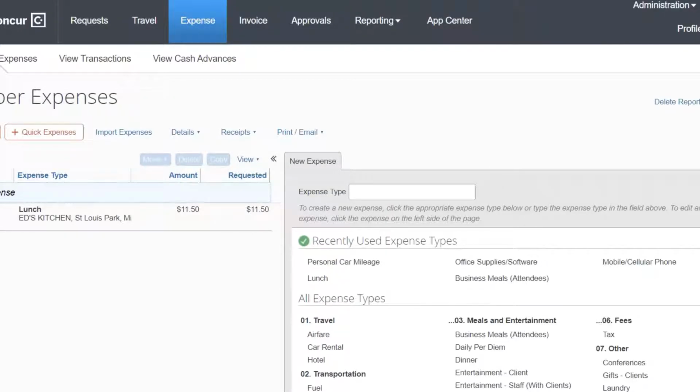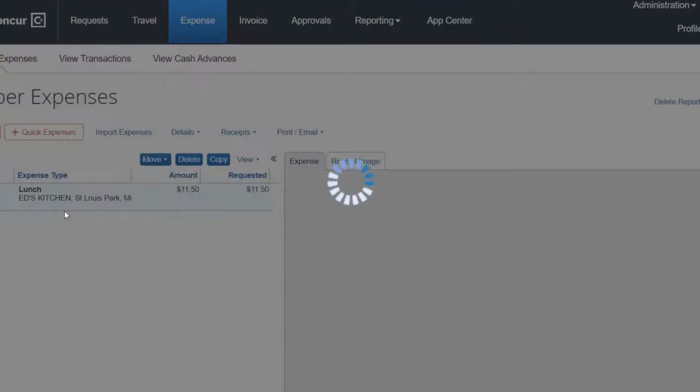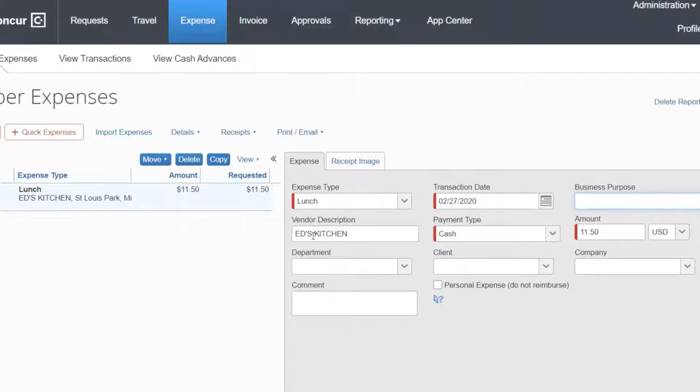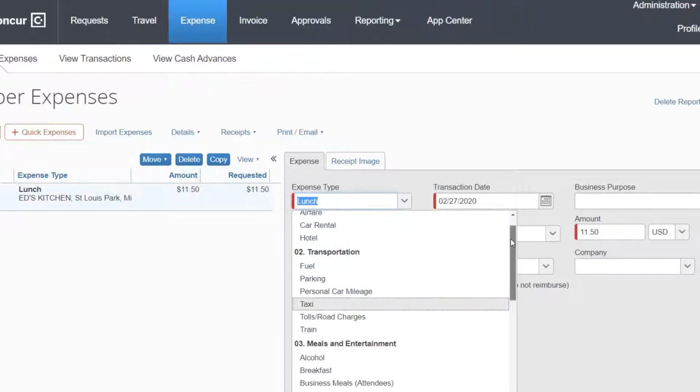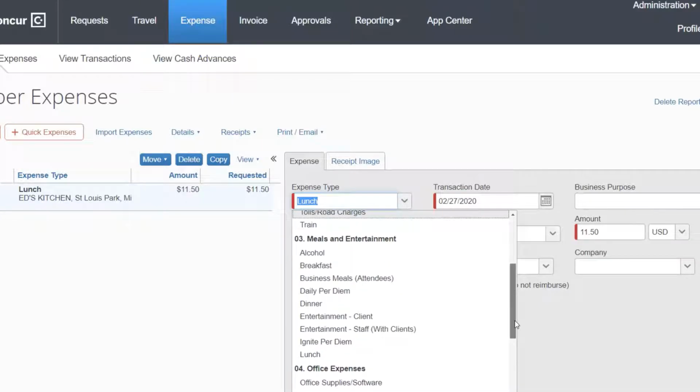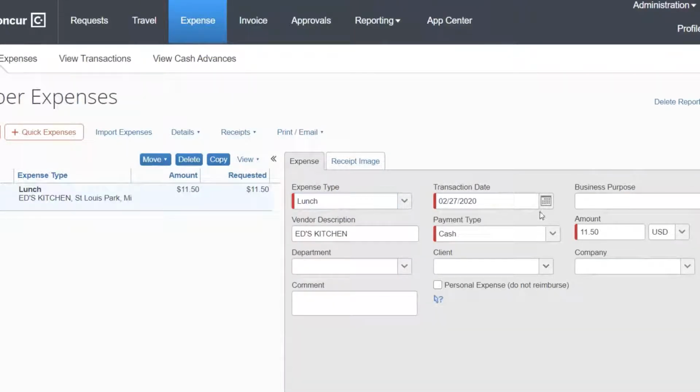As a user, I'm in my expense report now. We can take a look at the result of your efforts in the setup. I could go into this lunch here, and you can see this is the list of expense types you would have created. Remember the groupings I talked about: you can have your transportation category, your meals and entertainment category, and then transaction date. But remember, we did that client list. That's where this would reside, and all the coding would be behind the scenes.